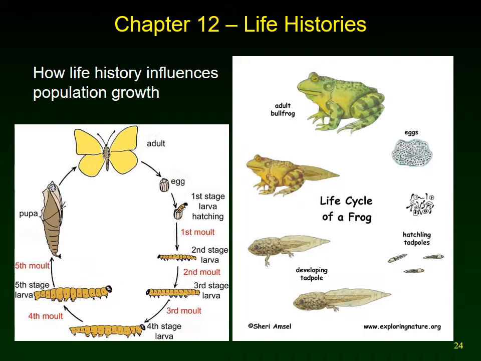Next, we are going to look at chapter 12, covering life histories. And a life history is looking at an organism and how it changes throughout its life or its life cycle. For example, a butterfly first has an egg, and that changes to a larva and a pupa, and then eventually you get the butterfly. And same thing with a frog, you probably learned about frog eggs going into tadpoles, and then that slowly changing into the frog. So these life cycles are what we call life history. And we'll look in this chapter at how life history influences population.